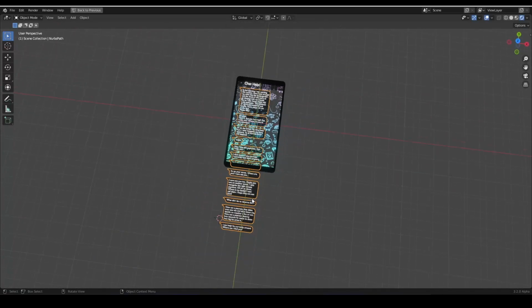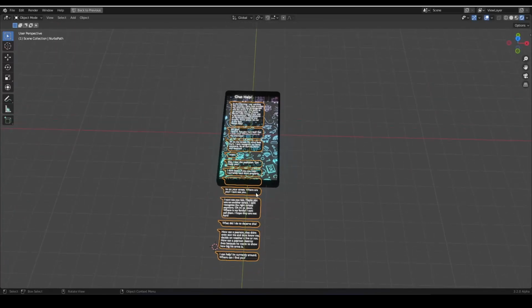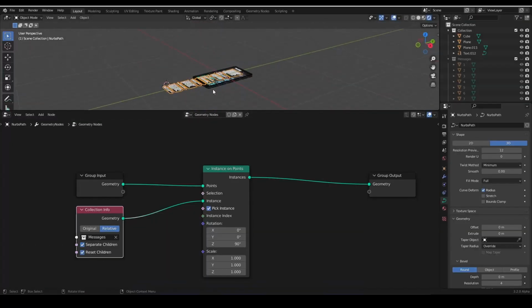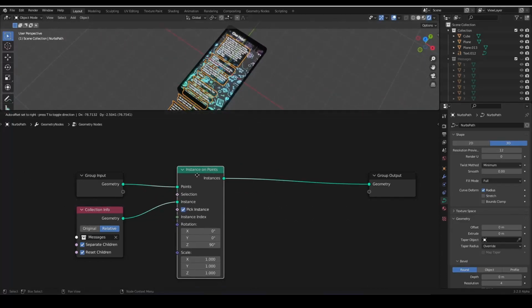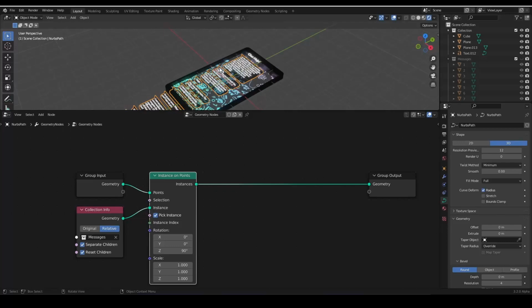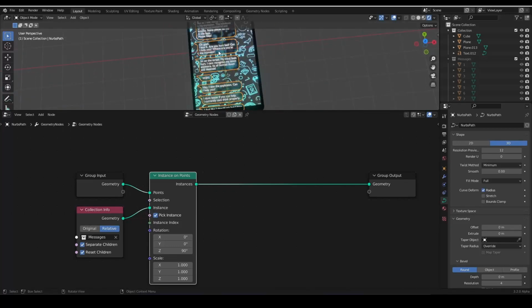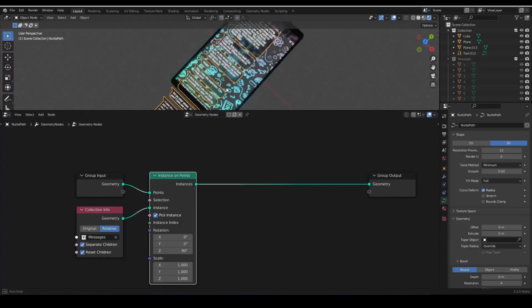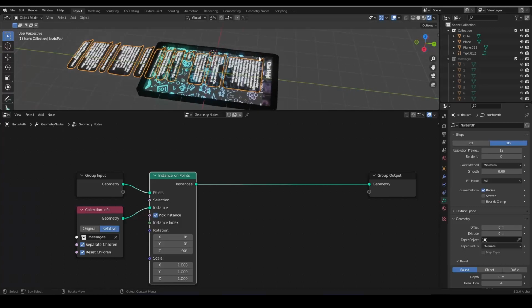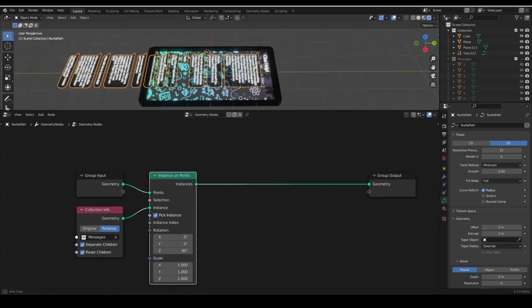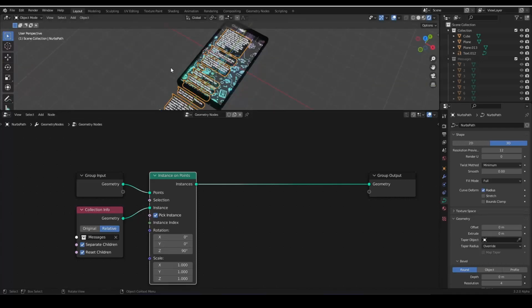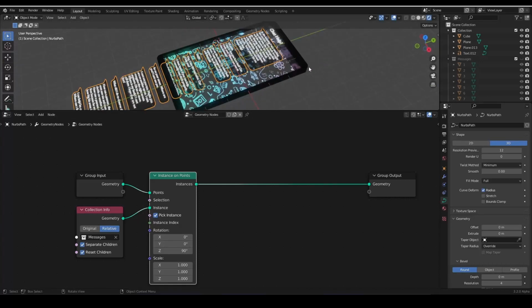So now we have made this in geometry nodes, and now we want to animate this with the help of geometry nodes. And this is why we did the whole thing in geometry nodes with instancing on points, because we want to animate it. And this is a beginner tutorial, so it doesn't get too complicated. So we want to have the messages scale down when they are out of the screen, and here also out of the screen. And then we want to rotate them here. So how can we now do this effect?